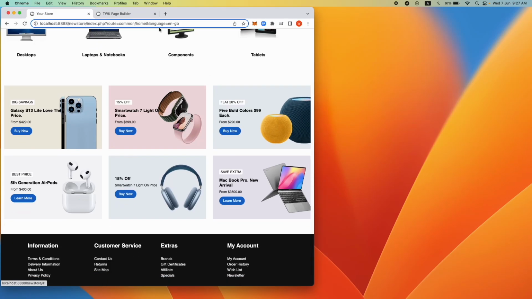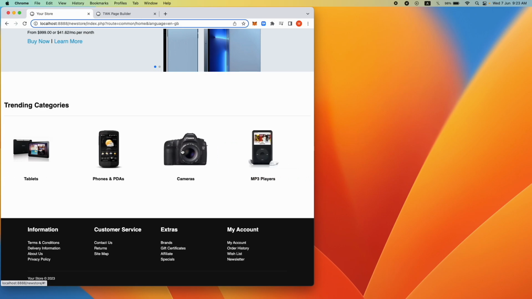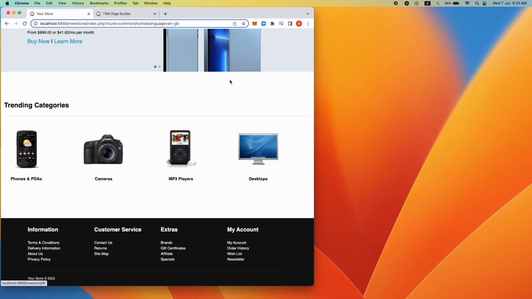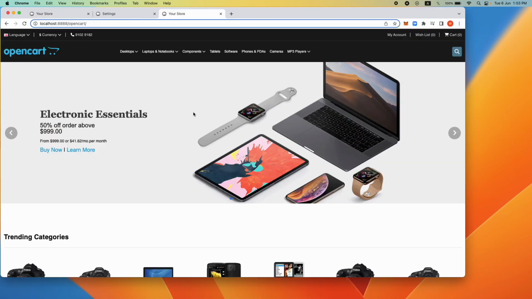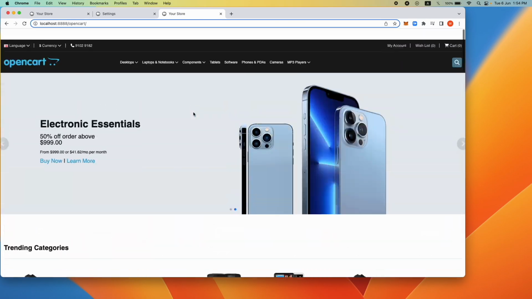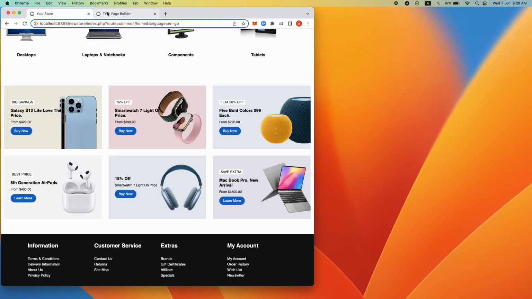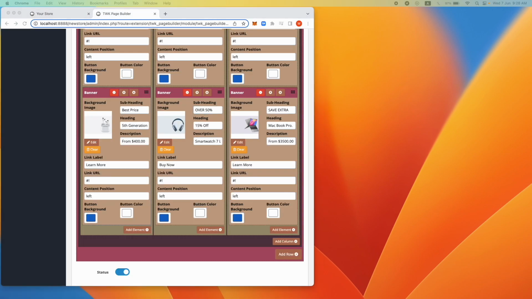Do you have multiple information to update on your web page? Interactive banners and carousel can neatly display your information and grab your visitors' attention. Hi, in this series of tutorials, we are going to step-by-step transform this Opencart page, simply from the back end and without coding. Let's get started.